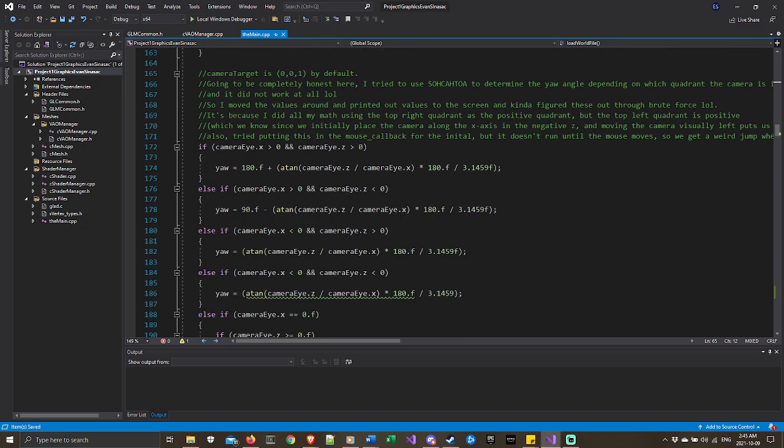again, trying to be honest, I tried to use SOHCAHTOA and logic. Basically, I needed to have the yaw be at a specific rotation depending on where in the world we are so that it would face the origin whenever we move the camera. And my logic did not work, and I eventually figured these out through brute force.